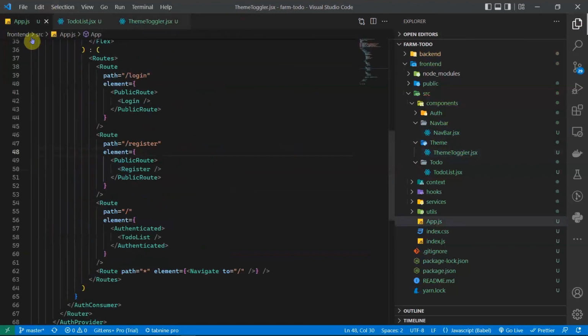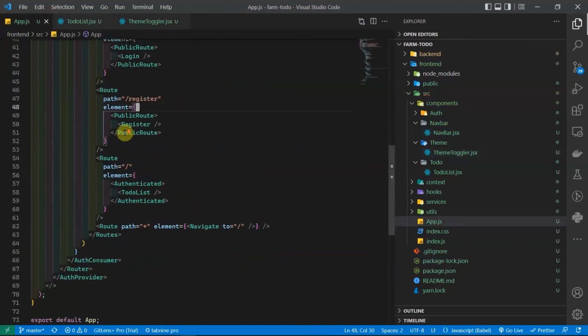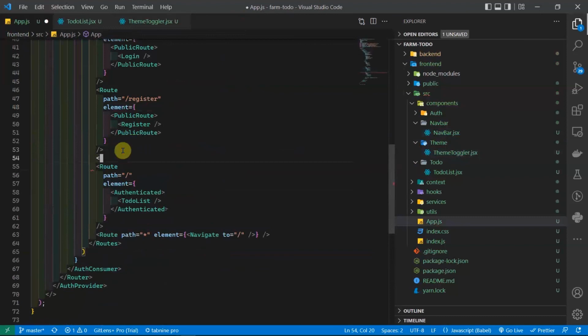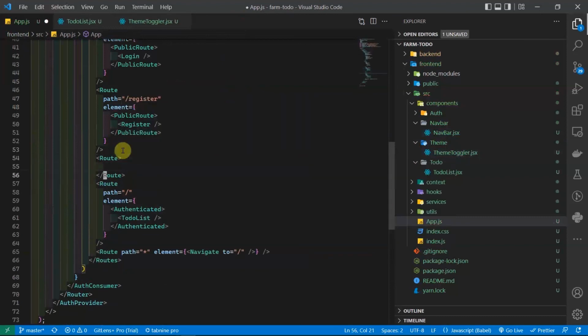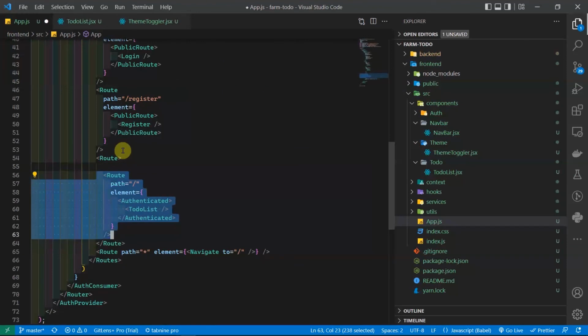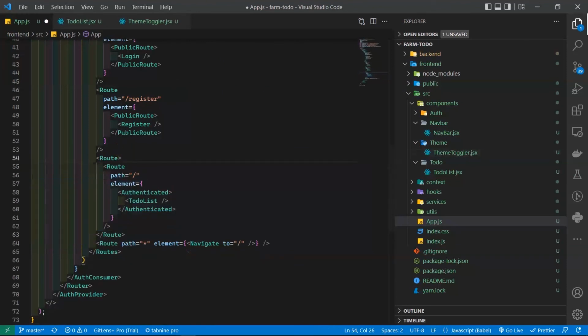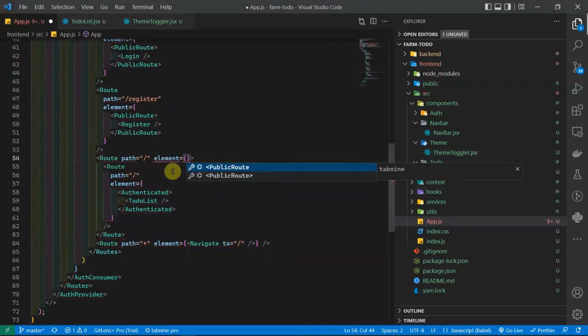So now if I go to this, I can just add another route here and then grab the other routes inside this. And then all I need to do is give it the base path, which is slash, and the element is equal to navbar.